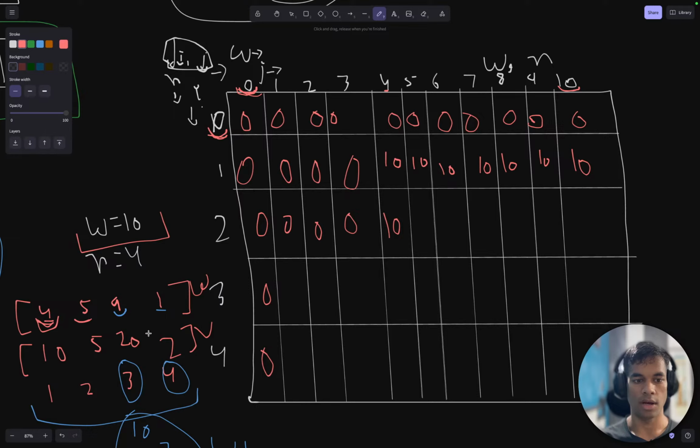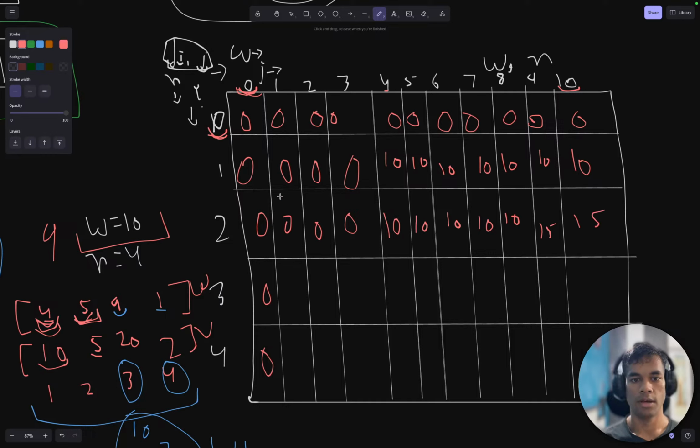And at 5, I would not use this fifth item because its value is 5. Instead, I could use this fourth item and get a value of 10. So that is what we are going to go with until we can also add 5. That would be at 9. So till 9, everything is 10, and at 9, we can also add this thing. It becomes 15.